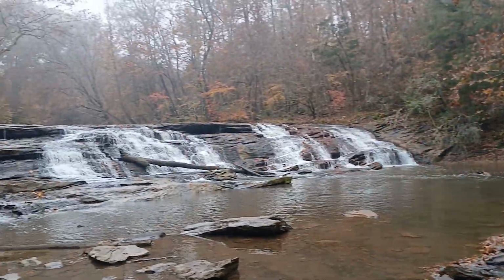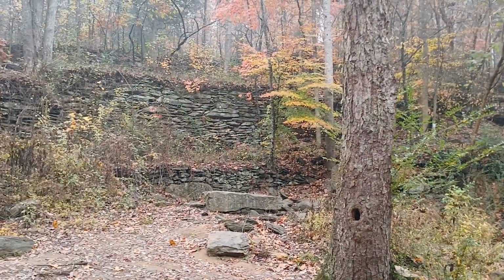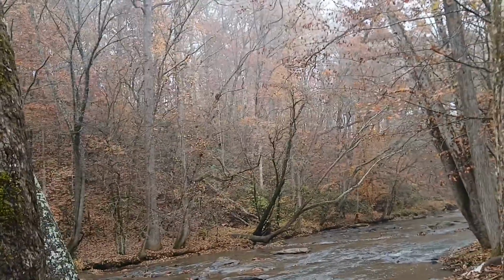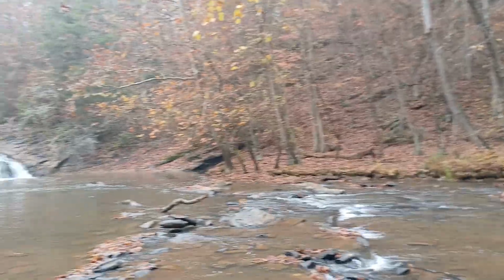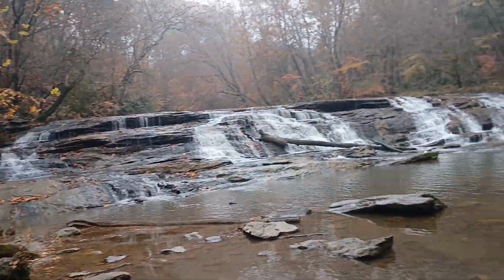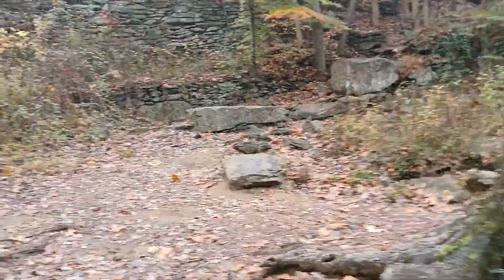But when my dad was young, he brought corn over here on a mule. That would have been back in the late 20s, early 30s, when the mule was still in operation. The old family farm was back over that direction. He would tell a tale where one time a limb swung around and slapped the mule on the butt, and the mule took off and threw him off, and he had to walk back home. But thankfully the mule knew the way home, so it was there before he was.